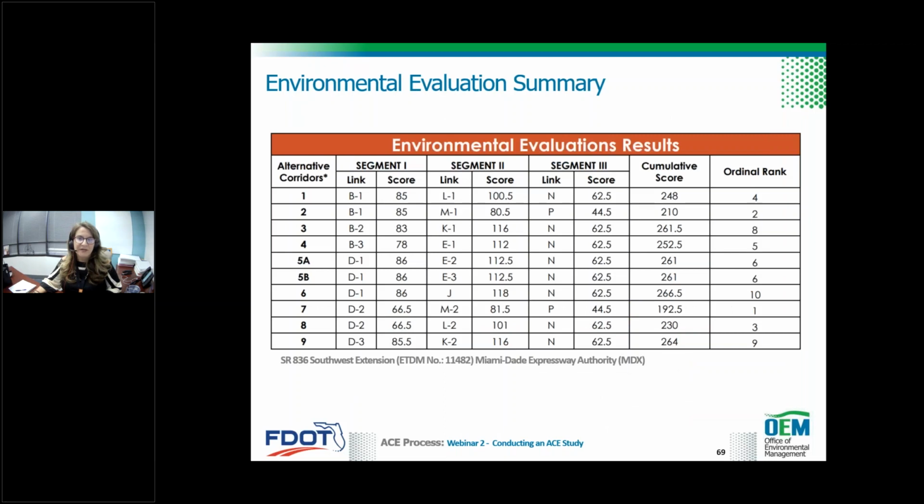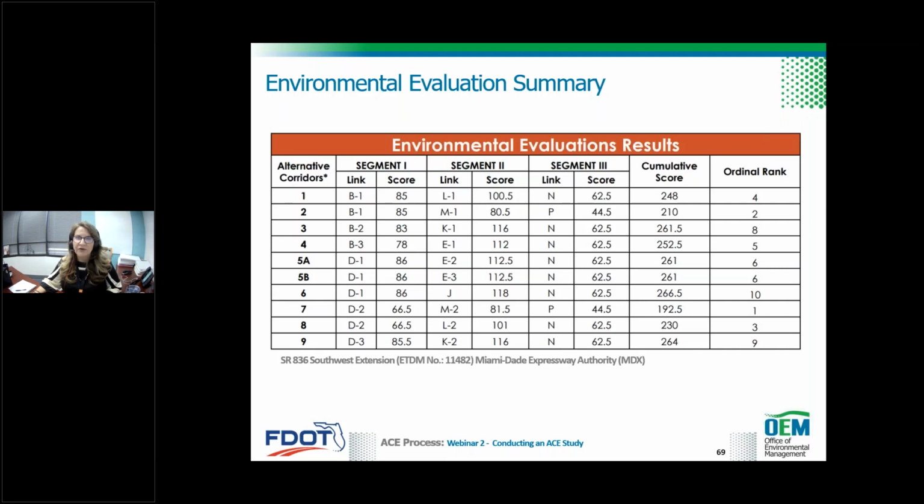Corridors in this project example were broken into segment links. So the previous exercise was done on a link by link basis, which means those values, the 1 to 6 values, were totaled for each link and added together to get a cumulative score for each quarter.